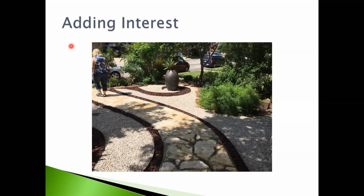Whenever you use plants, you will also need to balance out a feature. You don't want one side real heavy and the other side real light. You need to have a mix of how you can accent the architectural style of your home.